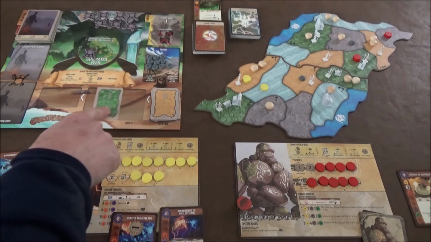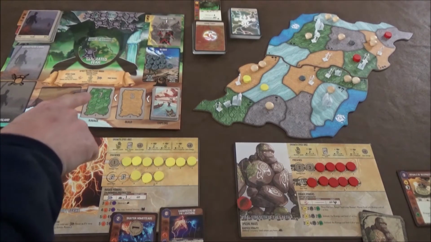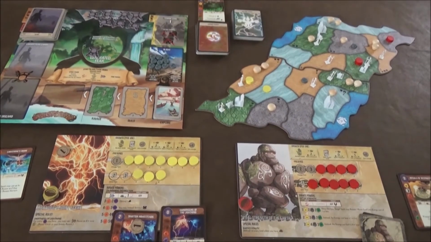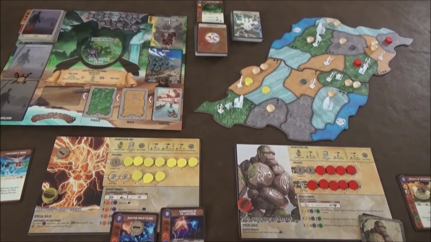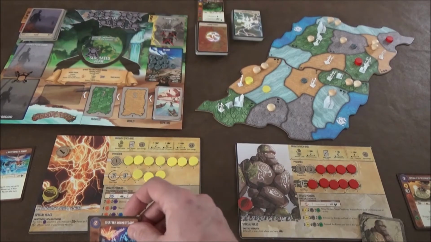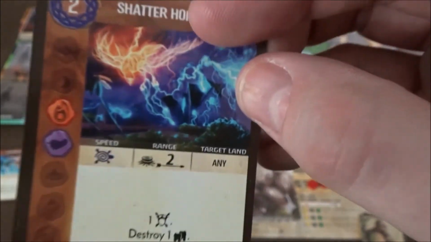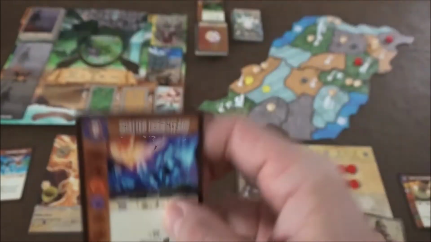And then finally, we're going to advance these cards, like I forgot to do in the beginning, so that they're ready. So next turn, the jungles will be ravaged, the sands will be built on, and then we will reveal a new explore card. Next, we're going to move on to our slow abilities. So we're going to trigger off the abilities that were played that have a slow icon. So we've got this one here, Shattered Homesteads, which gives us a range 2 of a spiritual site for our lightning spirits. Targets any type of land. It will cause 1 fear and destroy a village.